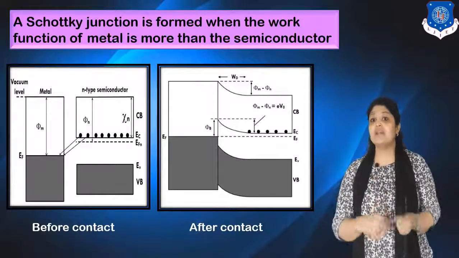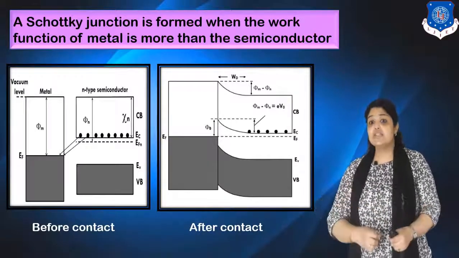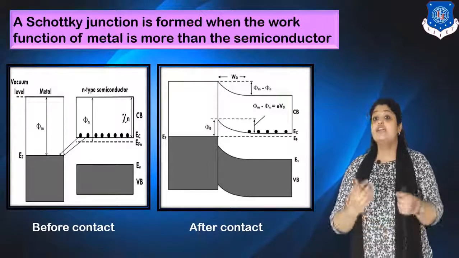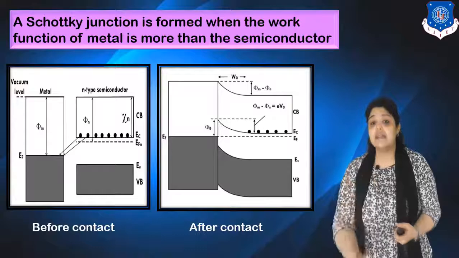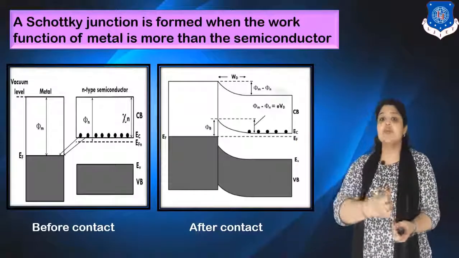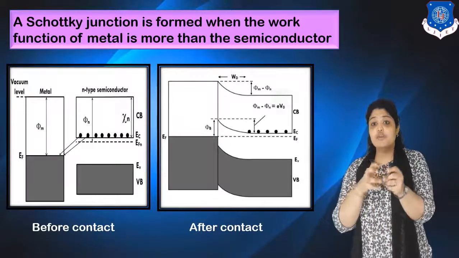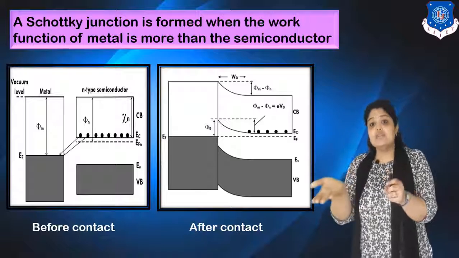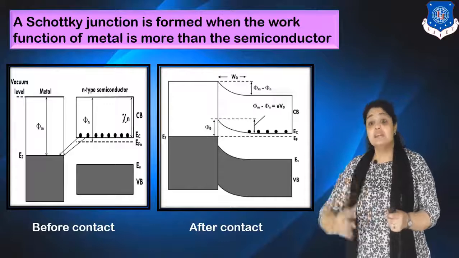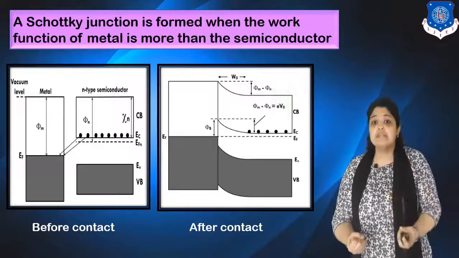Now you must be wondering that metals are conductors, so they have more electrons. But when you make a junction of a metal and a semiconductor, particularly N-type semiconductor, wherein we say that metal has a higher work function, so obviously the semiconductor is going to give electrons. Why? Because it has a lower work function. So when you fuse both of them, it is easy for electrons to come out from semiconductor as compared to the metal. But semiconductor's donating capacity is less and metal's accepting capacity is more.